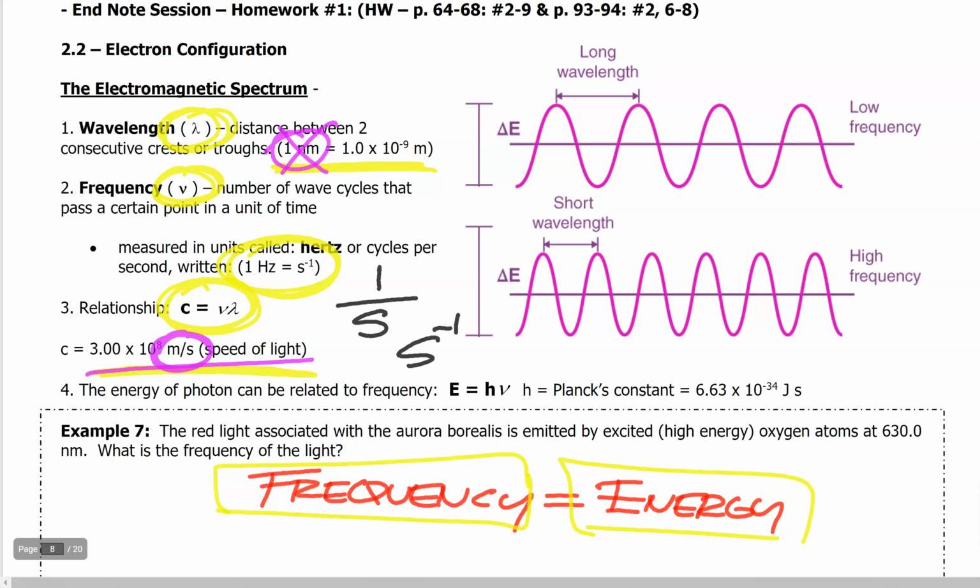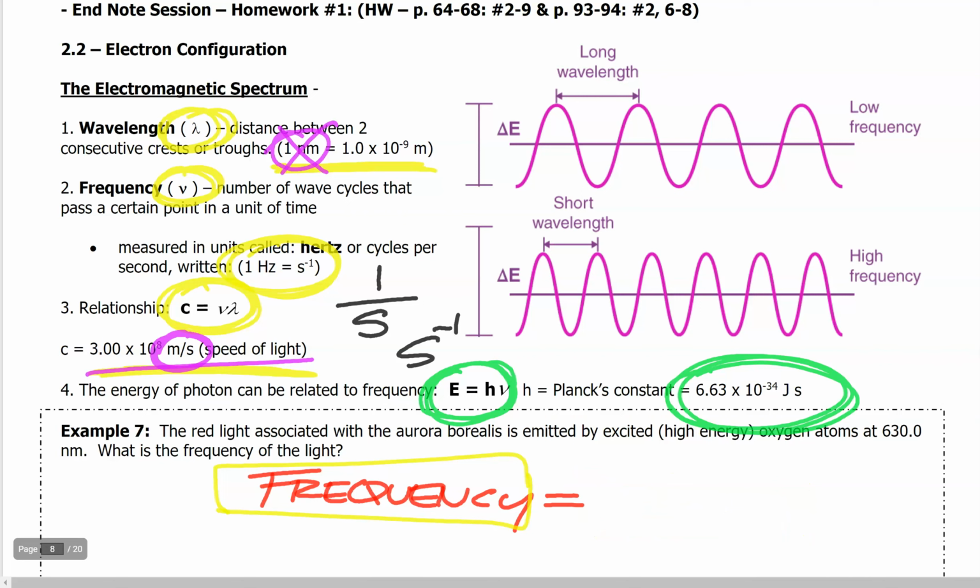And then down here you can see Planck's constant, which will allow us to get energy calculations. And then we can go ahead and look at Planck's constant, which is a number. And then that number can be plugged in to solve mathematically. So let's go ahead and clean this up and do a quick problem.